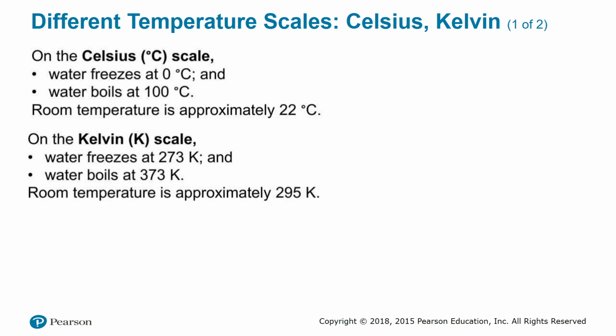So the other scale that we will use in this class is the Kelvin scale. On the Kelvin scale, water freezes at 273 Kelvin and water boils at 373 Kelvin. So if I were to give you room temperature in Kelvin, we would be saying 295 Kelvin. And that would freak a lot of people out because 295 sounds like it's really hot. You know, if you understand it, it doesn't bother you.